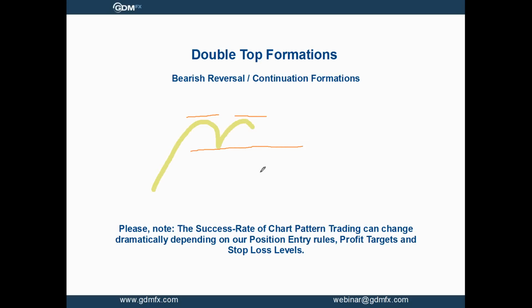What we can do, what we can actually anticipate or expect, but not with 100% certainty, of course, is that whatever the distance in pips is between the two peaks, the two tops, and the neckline, this distance in pips, we can expect as our decline target, or our profit target if we want to enter a short position.